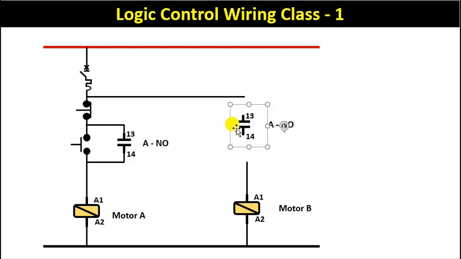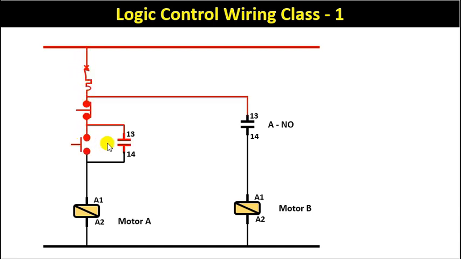So this contact here, we have to connect in series to this circuit. It means the power supply must go to this contactor through this contact only. Now the power supply from here should go to this contactor, so we will connect this through a wire. So through this NO contact, we provided power supply to this contactor. Okay, now we will turn on this MCB. After turning it on, the power supply reached till here.